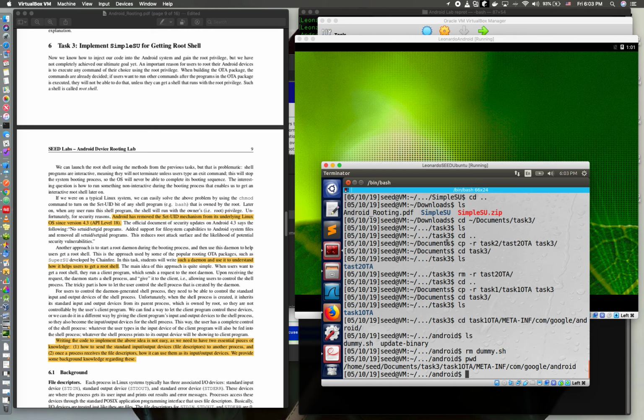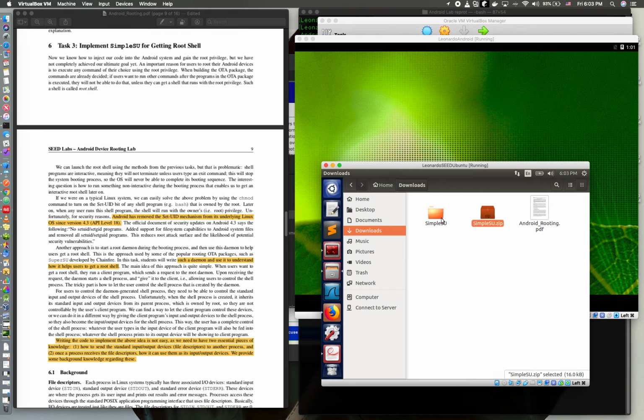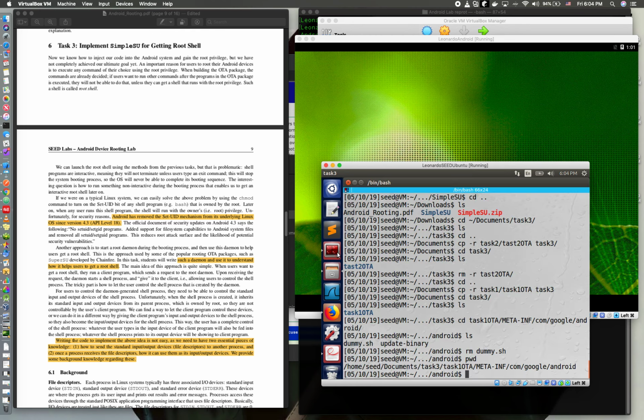What we need to do now is write an upgrade script to let the MyDaemon process run before the system, the Android OS, actually starts, before the return 0.